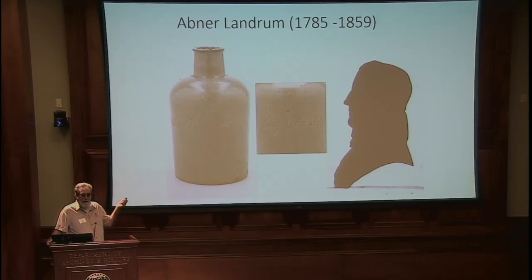And he developed this industry in Edgefield using enslaved workers to make high-fired stoneware. And again, we're talking about 1810 here when he was doing this, where the Indians were still holding what is now Alabama and western Georgia. But the industry took off and did very well. And so all these trained potters, they were getting crowded. And as soon as that Indian land opened up, they surged westward.